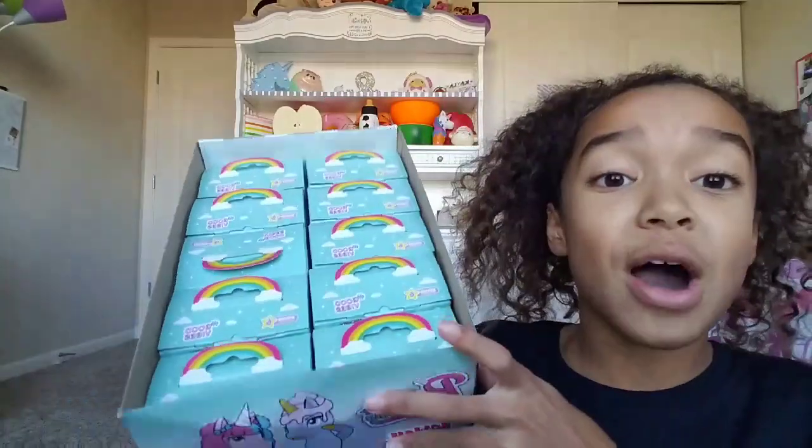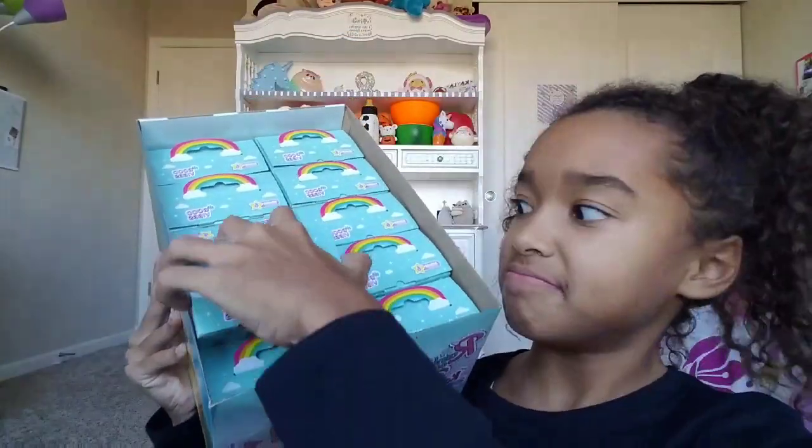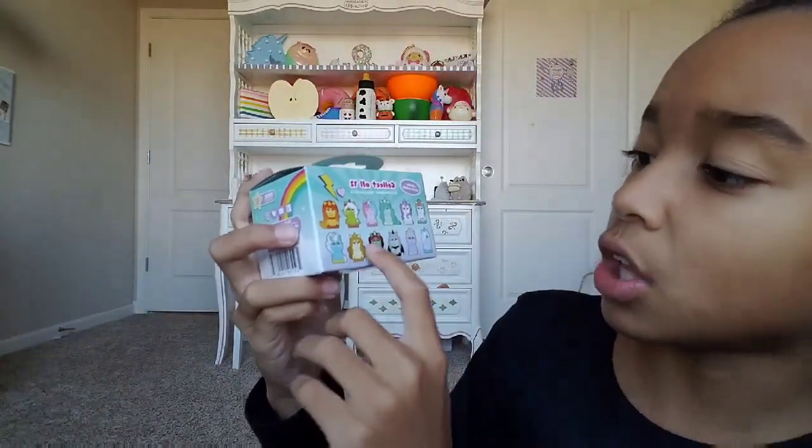So there is a bunch of blind bags, and if you thought this was it, it's not, because there's more under it, and this is a lot of squishies. So we are going to open our first one, and this here's the lucky one, and I'm really hoping for any of these Halloween ones in this one. I just really want the Halloween ones because Halloween is on Wednesday. Okay, good. It comes in a blind bag, so I won't be able to see it right away. So this one's a little bit dense. I thought all of them were gonna be dense.